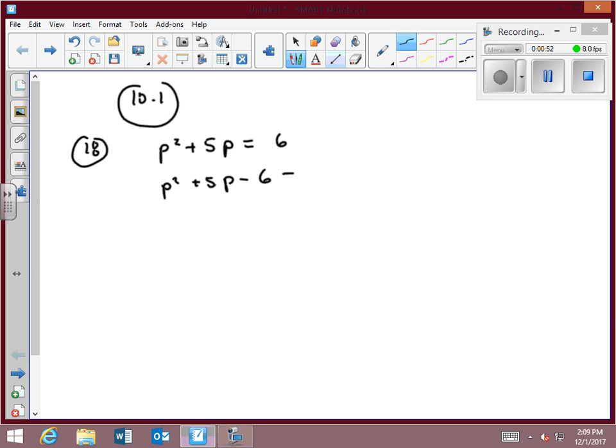So this is what you would do, right? So now it's descending order, leading term positive, 0 by itself. Then you say, is there a common factor? There's no common factor. So then you say it's a trinomial, is it a special case? The thing that should pop out at you is that you have a negative sign right there, and you would have to have a positive for it to be a special case. So you say it's not a special case. So then it's going to factor by trial and error.